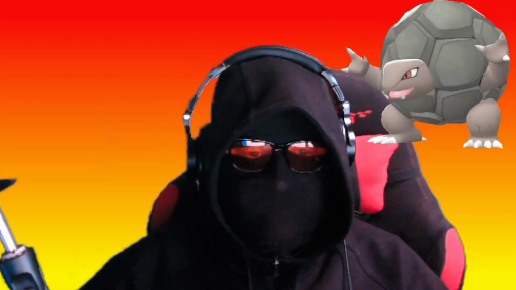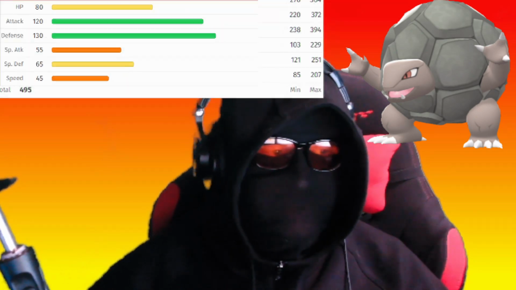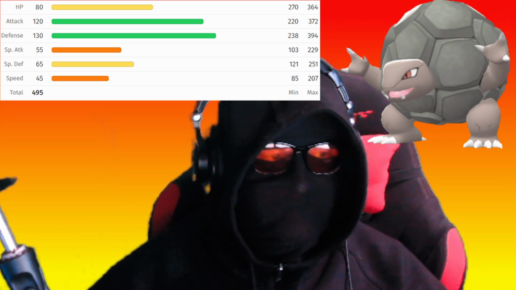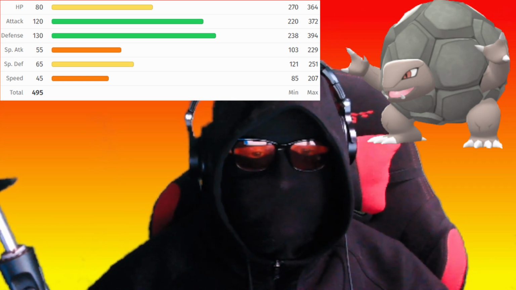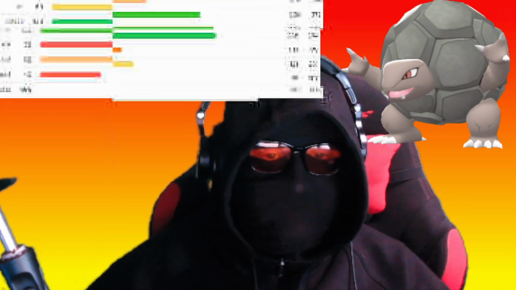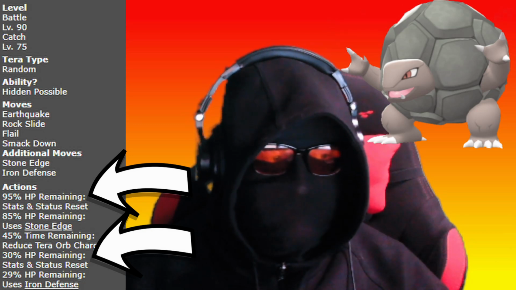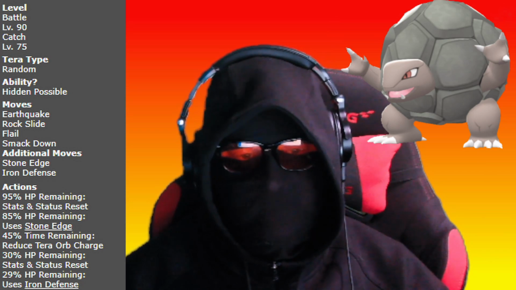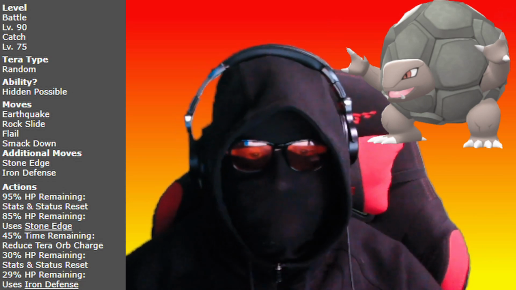Golem can provide some challenges, but it has a lot of weaknesses that we can exploit. First of all, this thing is very good physically, both defensively and offensively, so we want to make sure our physical defense is good. Our special defense does not matter, which is why we can use the Blastoise. It does do 2 self-cleanses at 95 and 30% HP, but we're not going to be reducing its stats. We are instead going to be increasing our stats, and it doesn't do any player cleanses, so there's no cleanses we have to worry about.